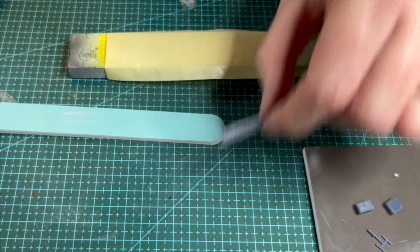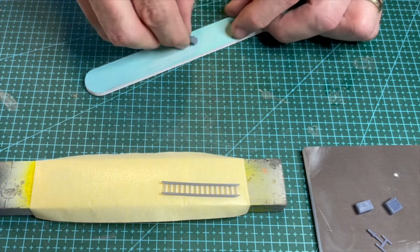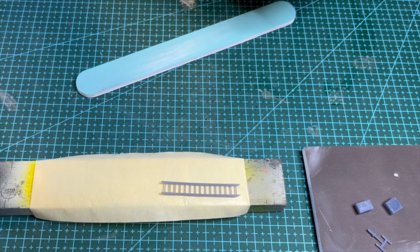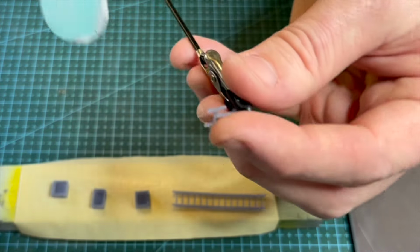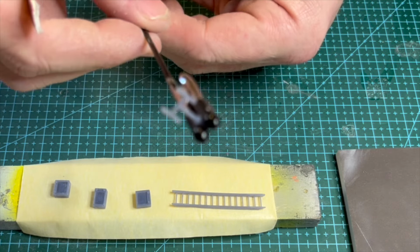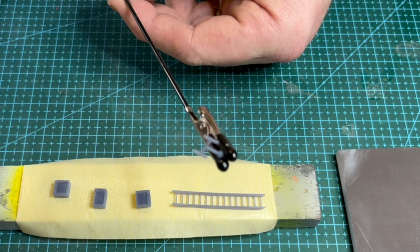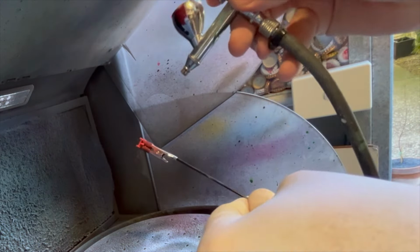put a bit of tape on my favourite bit of wood that I keep in the shed and stick all the parts on there. I'm never quite sure how to mount them while I paint them, and this was a bit frustrating, but as I'm recording this and thinking back to how I put them on a sprue, I guess I should have printed them with little mounting points so I could hold them with the clips like I did the aerial. That would have been a bit smarter, so I might do that next time.